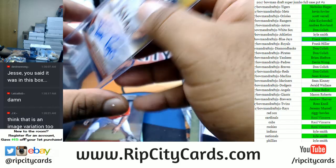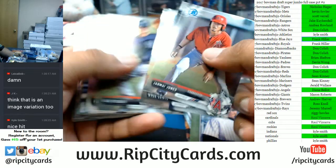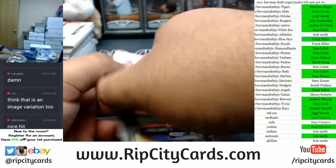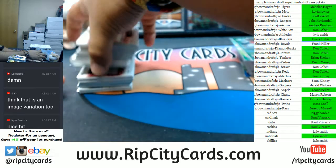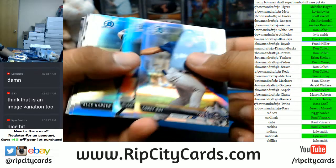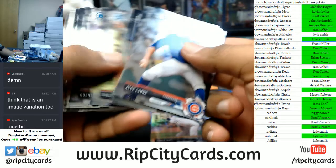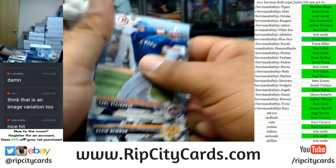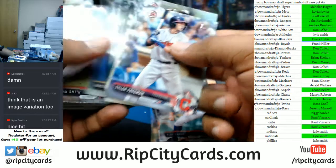That is a hashtag good hit. Marlins are balling right now. Paper. Refractors. See what's in here. Got some refractors. The paper. Chromes for my homes. Go through that. Paper. Hey, look, it's paper.